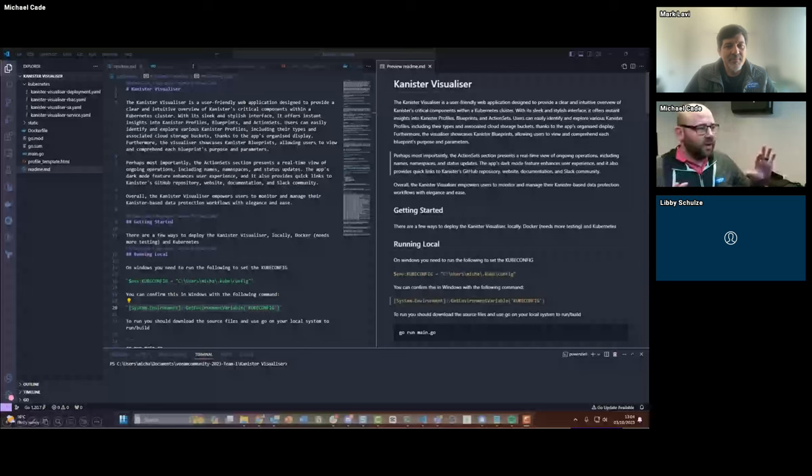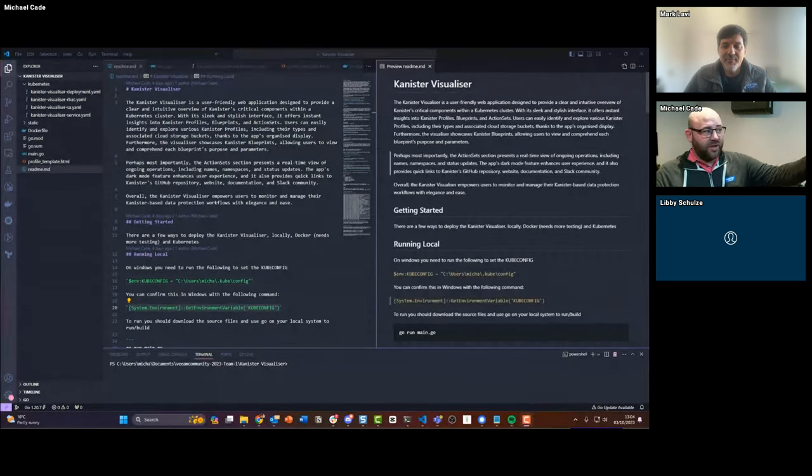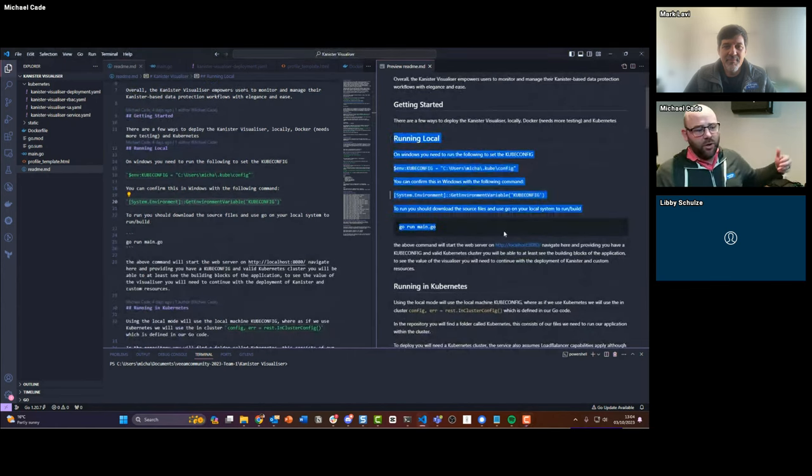Okay, so on the GitHub repo, you'll see a README. This walks you through how to get started on this. Really, there's two key ways in which we can deploy this and use this with our Kubernetes cluster. One is we could deploy it with the YAML files that you see within the repo. And the other is to run it locally, either in a Docker container or using the binary locally. And what this does is connect into the kubeconfig, or it will be deployed within your environment.